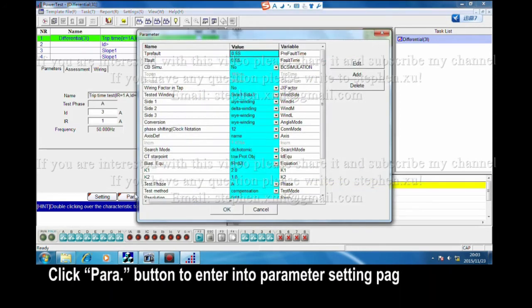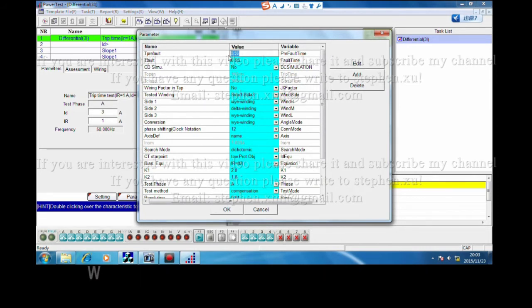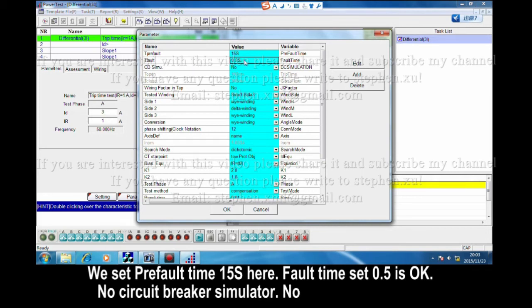Click Parameter button to enter into Parameter setting page to set the parameter value of the test. We set pre-fault time as 15 seconds here. Fault time set 0.5 is OK.